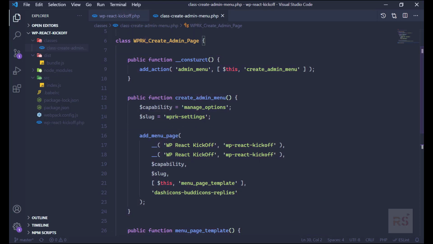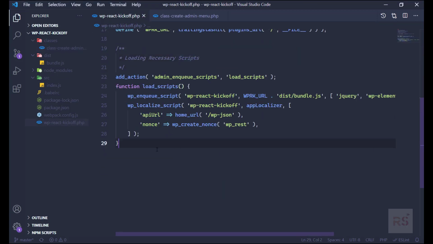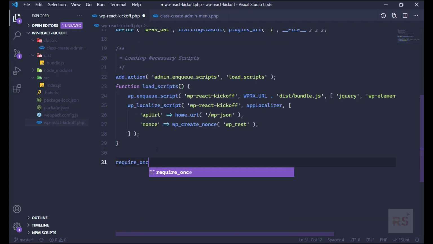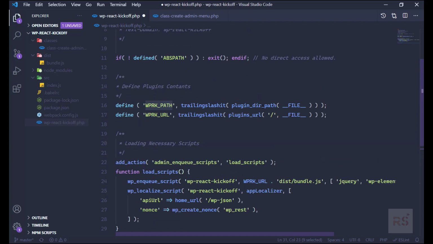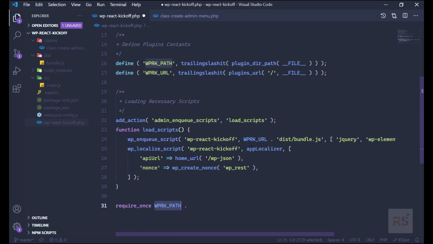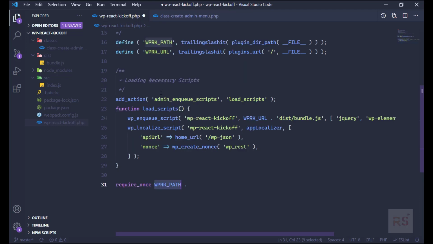Now we need to add this file into our main wp-react.php, so let's do require once and then WP-RK path. Remember, when including PHP files using the actual path, we use WP-RK path, which is the plugin's dir path. Whenever we add assets like JS, CSS, or images, we use plugins URL or WP-RK URL.